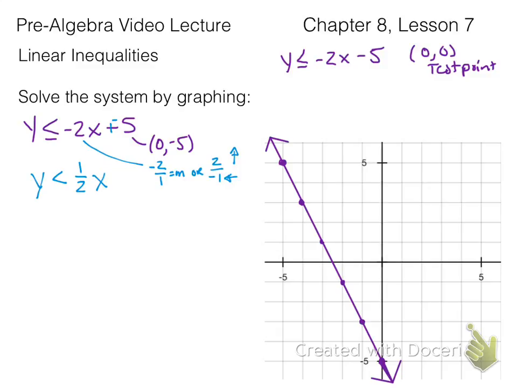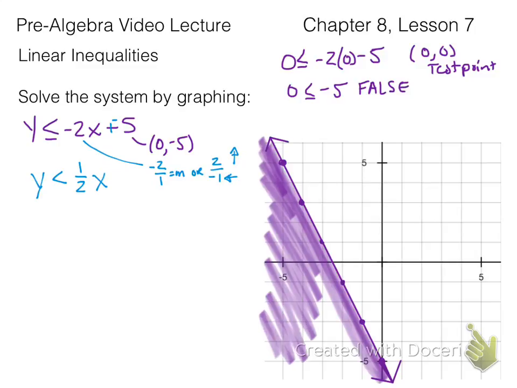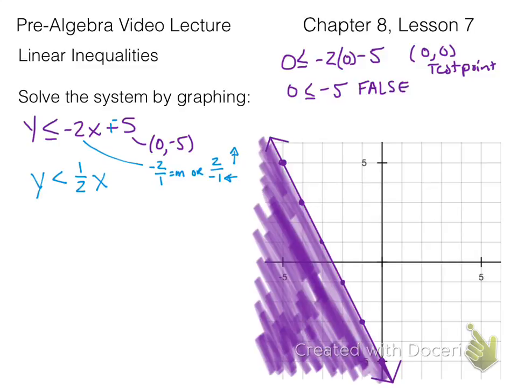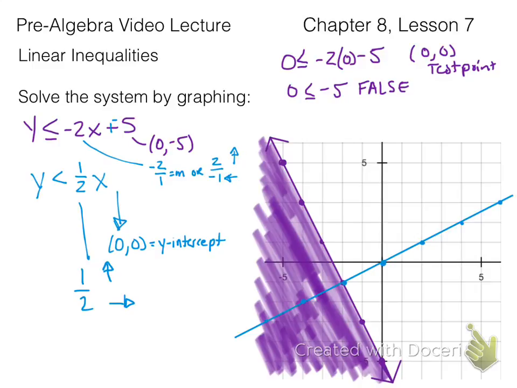There we go. So it's a purple line, and I'm going to go ahead and test the point 0, 0, and shade because it's false. So the purple side is below it because we shouldn't shade where 0, 0 is. Now I'm going to graph the blue line, which doesn't have a y-intercept, which means it's 0. So the y-intercept is 0, and the slope is 1/2. So I'm going to go up 1 to the right 2, up 1 to the right 2, or I could go down 1 to the left 2, and I'm going to shade.